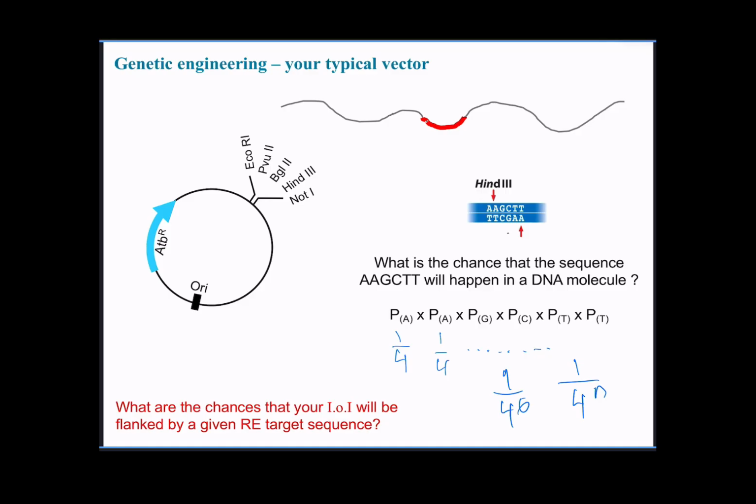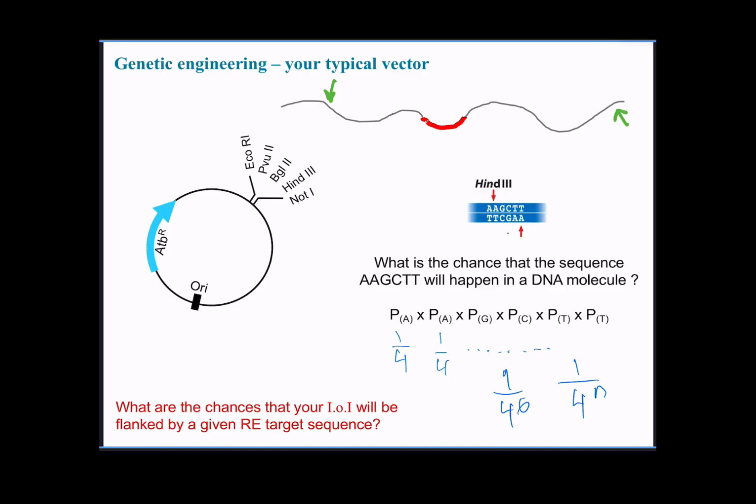They may be much further away from its ends, in which case, if you wanted to use that enzyme, it's hard, because then you would be taking out from your DNA source a much larger piece than what you really need. So let's suppose that we're trying to use HindIII and we find that there is a target site for HindIII here and one here. Technically speaking, we could still use it, but then the insert that we would be trying to introduce into the vector is way more than what we really need.